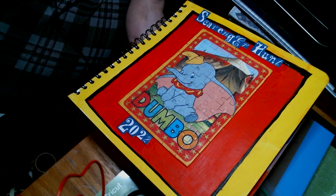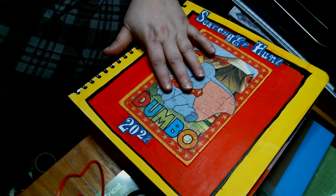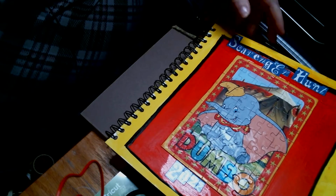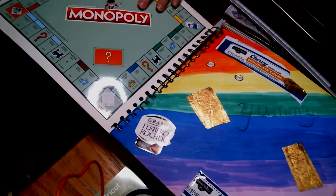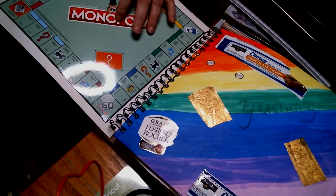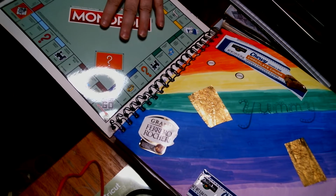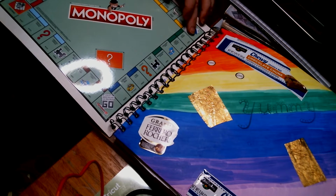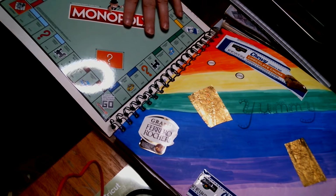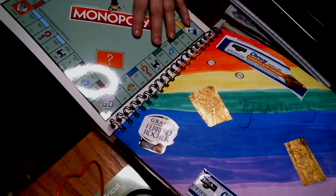We were supposed to do calligraphy letters, so I did use stickers, but there is calligraphy writing throughout, the best I could do. Okay, we had to do something Monopoly, and I had this game board from Dollar Tree. I kept it intact because it's a small enough size that my husband and I, if we get bored, him and I could play it. So I've got all that down here.